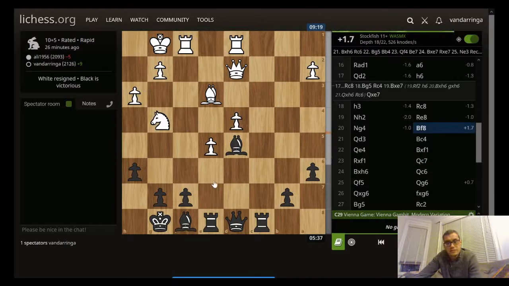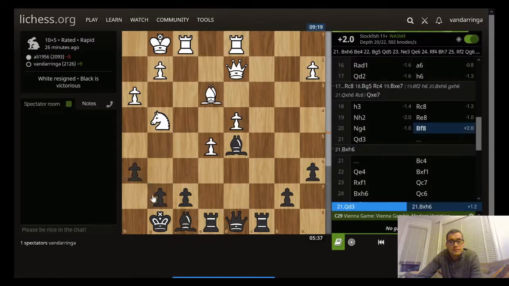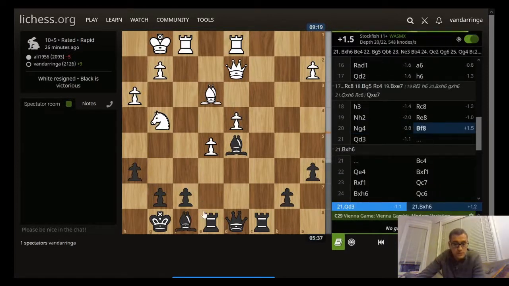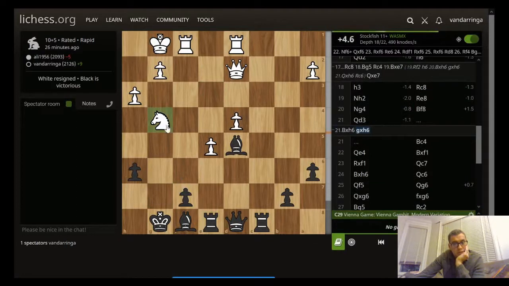Ooh, and look at this. Now the sacrifice actually really works. What did white play here instead? His queen up. So yeah, we both missed some sacrificial themes. This f6 square is the point. This is similar to what white was able to do when playing bishop takes h6 in the game.